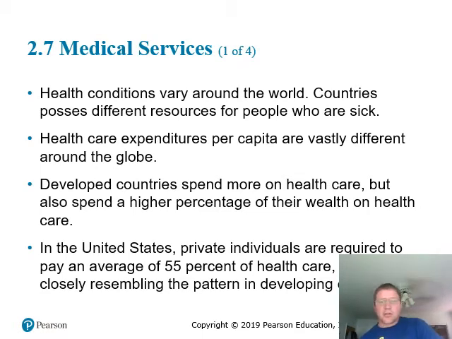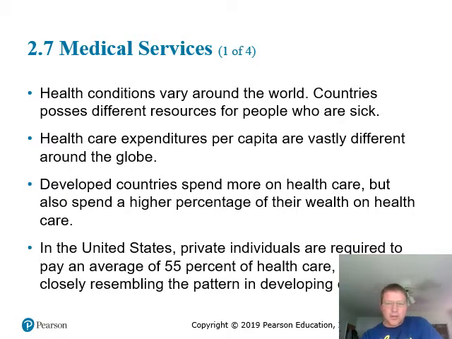Health conditions are very different around the world. Different resources, depending on whether people are sick, different numbers of doctors, different access, different amounts of money spent. Developed countries, like Western Europe, parts of South America and North America, spend more, but they also spend a higher percentage. The country that spends the highest percentage on healthcare is the United States, even though it doesn't have as good outcomes.